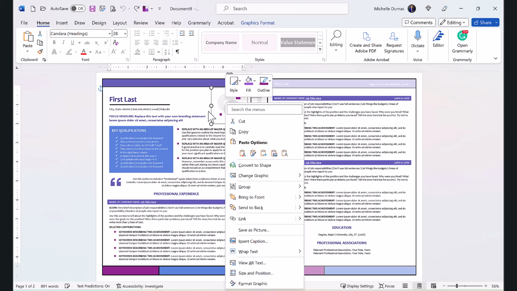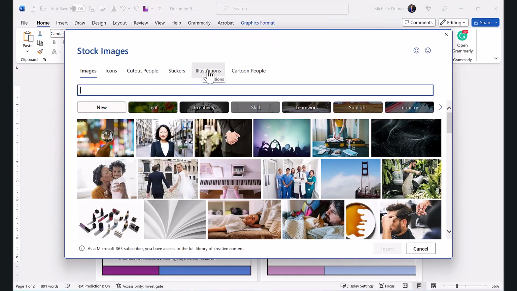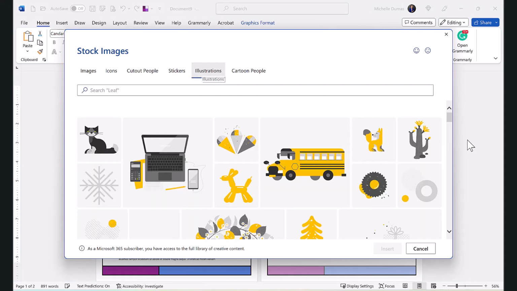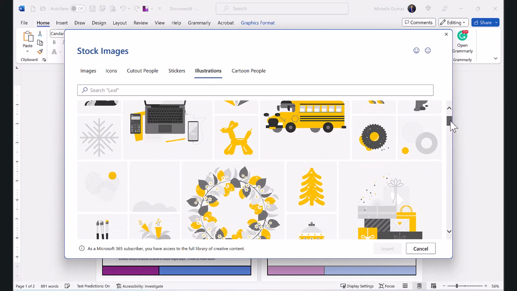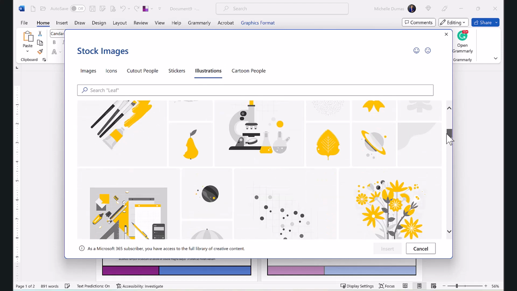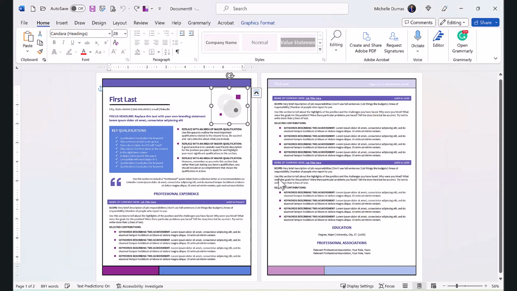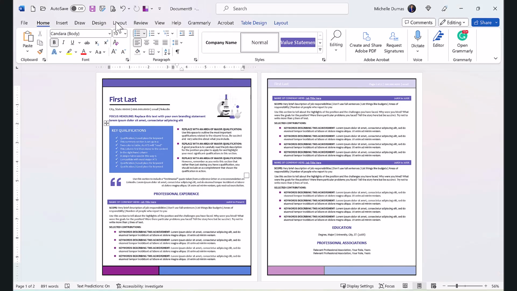And you can click on it, and to see what's available, go to Change Graphics, and down here from Stock Images, it will load, and then go to Illustrations. And you can see the various options. And as I said, not a lot of them are suitable for a resume, but let's say I wanted to put this one in. Maybe I'm working on a scientific resume and I wanted that image. Just select it and it's automatically changed.